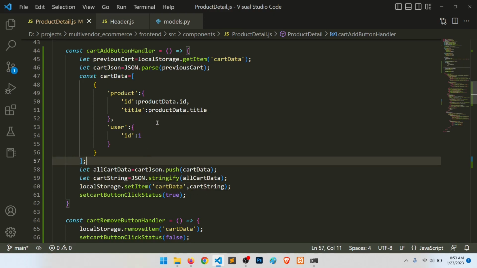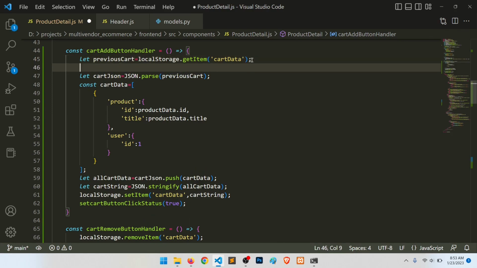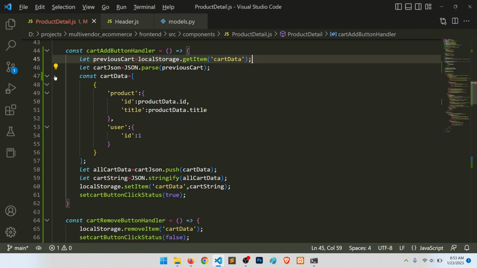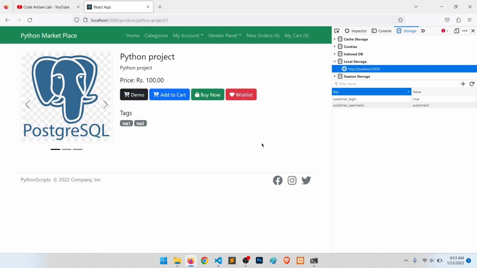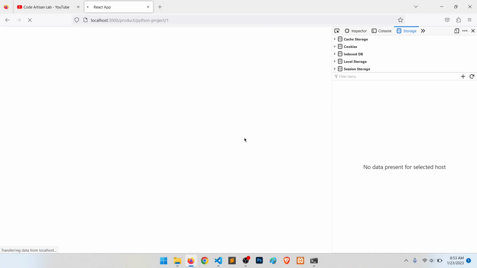But before this, we need to check one more thing in cartJSON. Let's check this first, then we will see what it will give us.